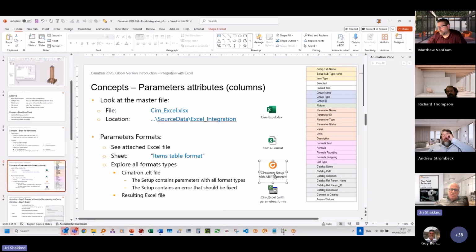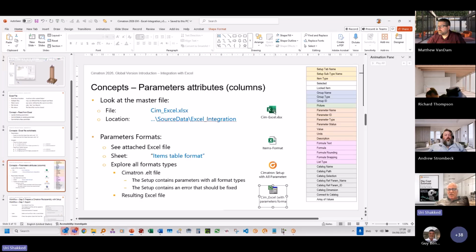I have here a Cimatron file with all the kind of parameters supported, so you can use it as a reference. And okay, so we have this one, and this is the Excel created from that file. It's quite frightening, so I'm not going to open it. It contains many parameters. Okay, so this is what you have in this slide. You can use it.